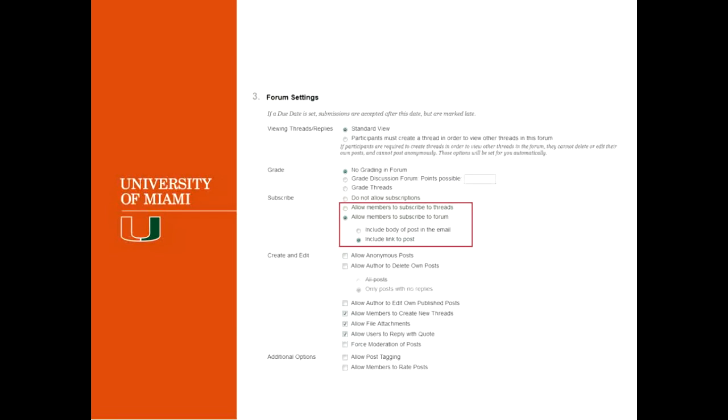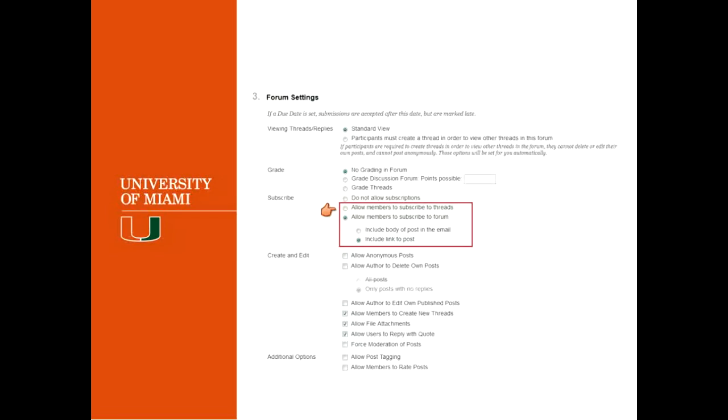There's another thing on that here on this slide. While you're setting up, if you allow members to create new threads, then you probably only want to allow members to subscribe to the forum. Otherwise, in Victor's case, if a student creates a new thread with a question in it, no one would get his answer unless they had gone out and physically hit the subscribe button for that thread.